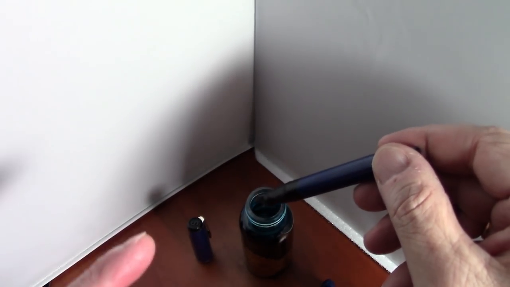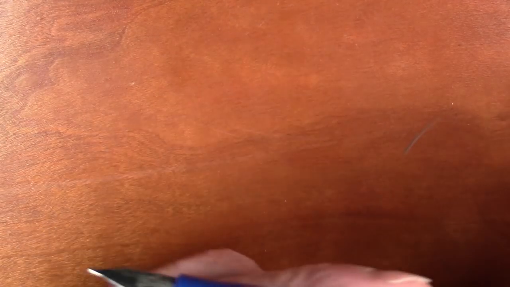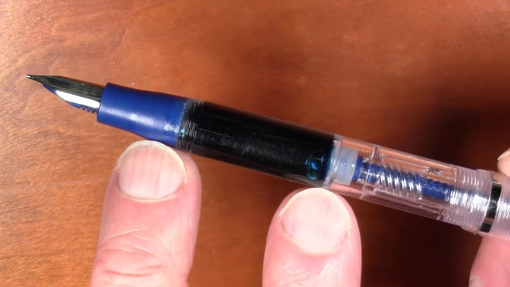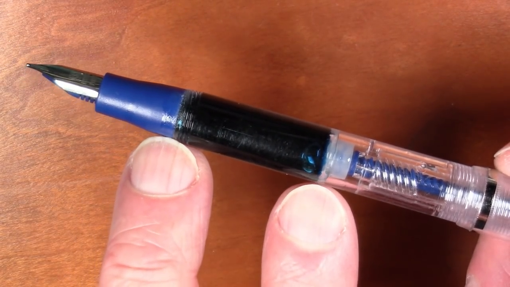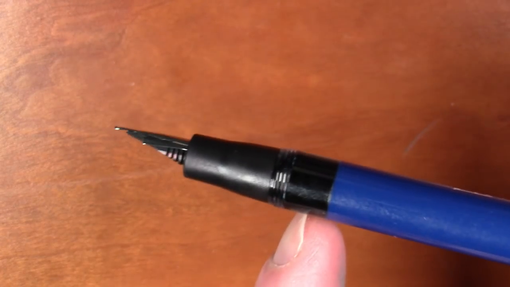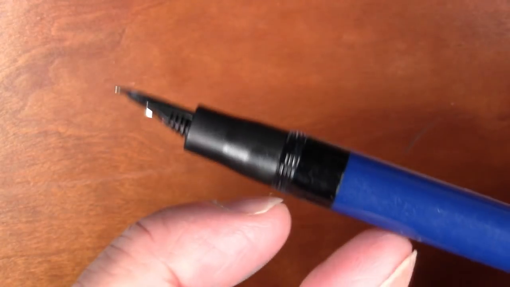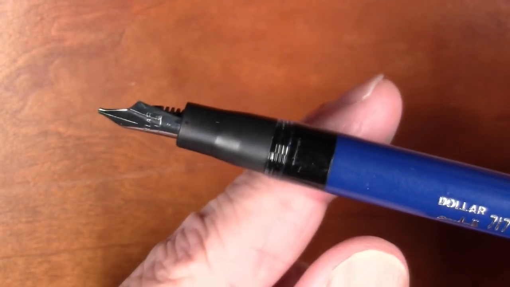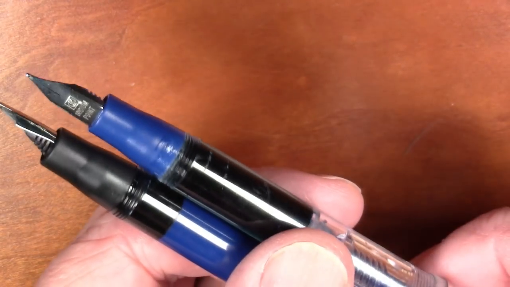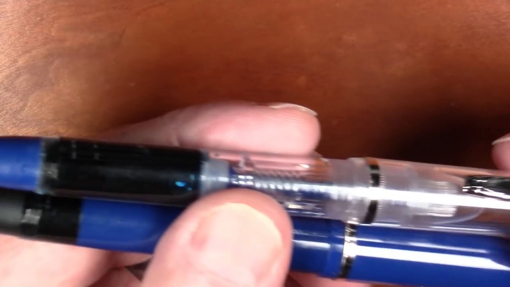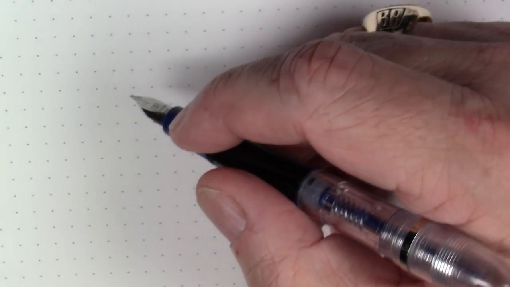So now the next big question is: how does it write? We're going to find that out right now. These pens really hold quite a bit of ink. I mean, that's a very nice fill right there, as you can see on this demonstrator. And I really must say, I like this ink window on the solid body pen. It's a big nice window. It runs all the way around the pen. They did a nice job with this, and again for the price, these are really quite impressive.